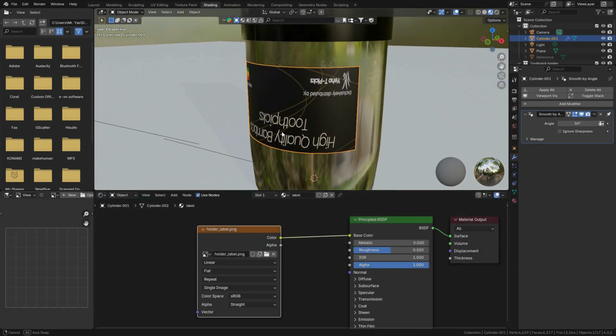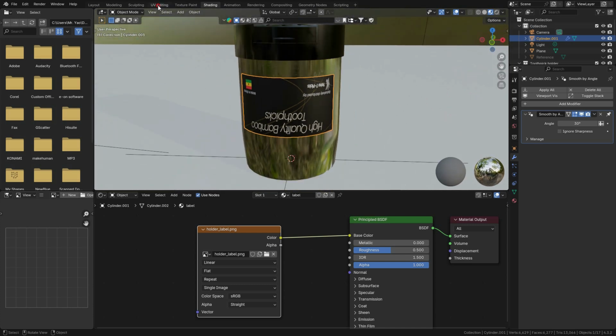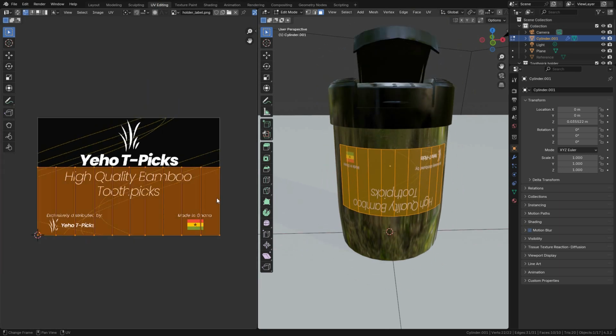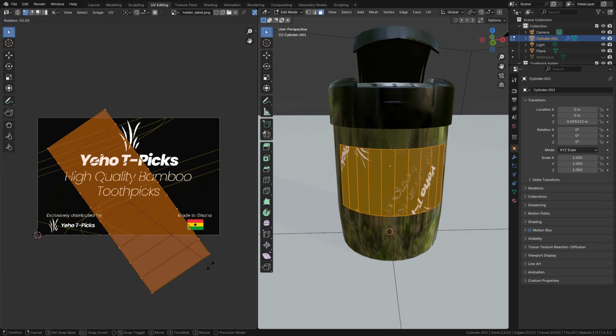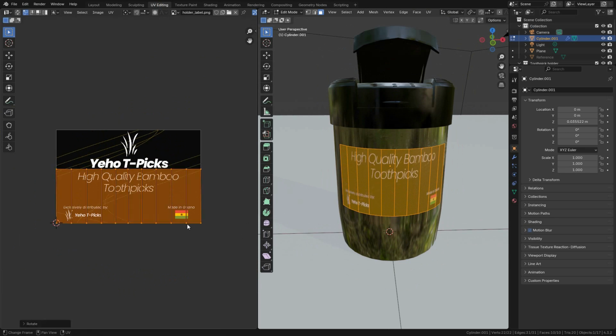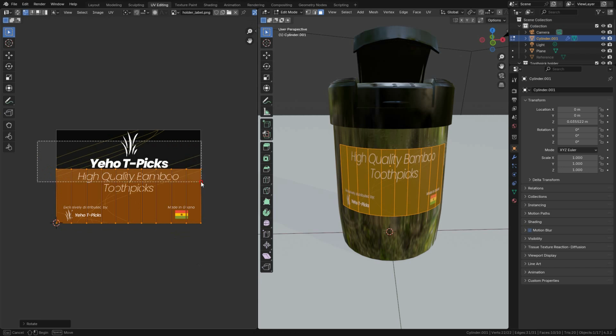Okay, you see that we got some weird things going here. That has to do with the UV. What you can do is rotate this around, scale it on the Y, just to about have everything. Let's see if we can do this.